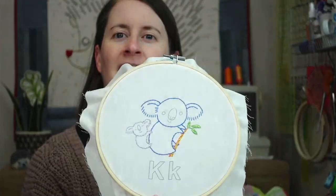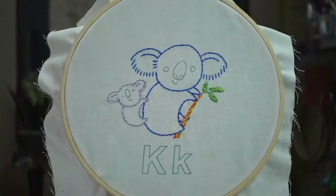Hey everyone, happy Wednesday! Thanks for joining me for a craft night with friends. My name is Alyssa Thomas from Penguin and Fish, where we make cute embroidery kits for beginners. I'm here every weeknight Monday through Friday at 8:30 PM Central time, and it's a time where we can relax and craft together.